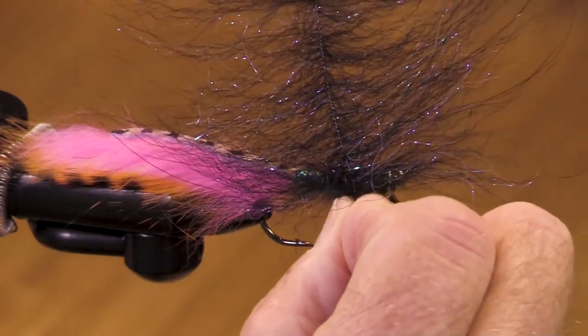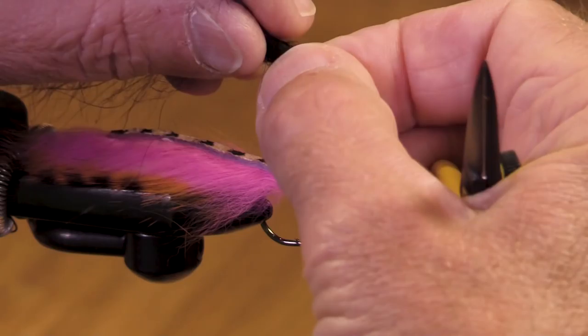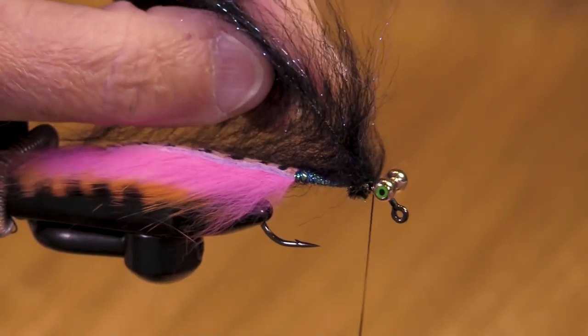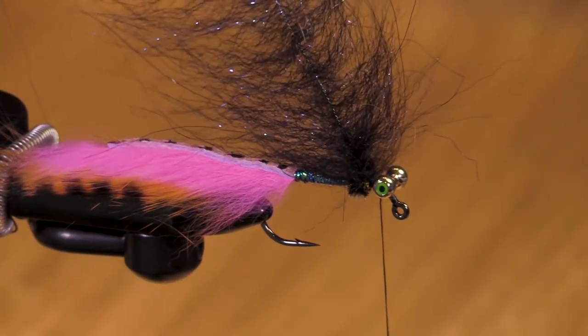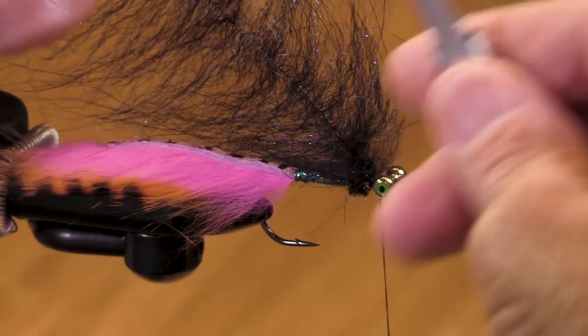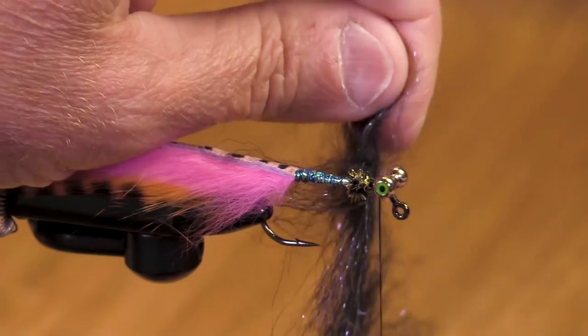Use a chromatic brush, Senyo. This is Midnight. Really nice. You could use Marabou here. You could use plain old, what could you use? You could use craft fur. You could spin craft fur. You could use ack.